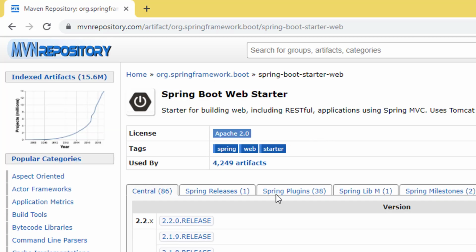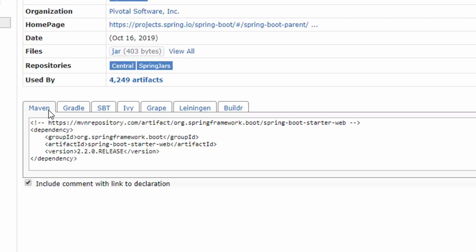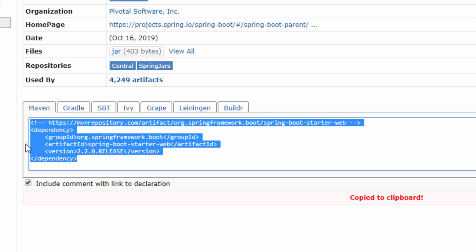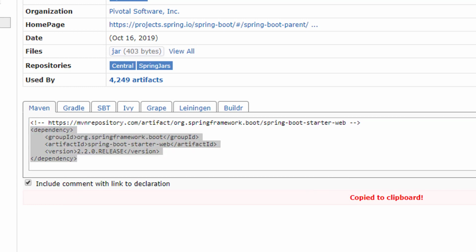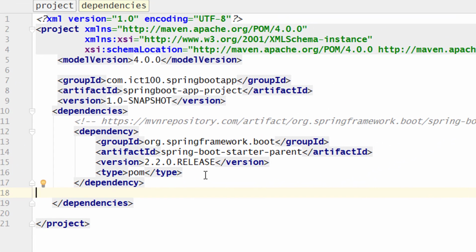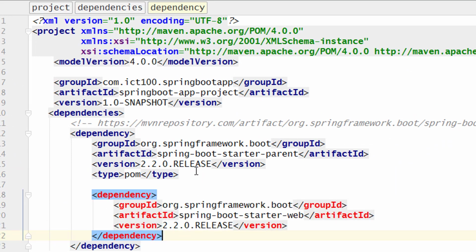I need this dependency, so I can just select the latest. I don't know if it's a good idea, but I just take the latest version of this, and you copy this dependency here, and then we paste it here.